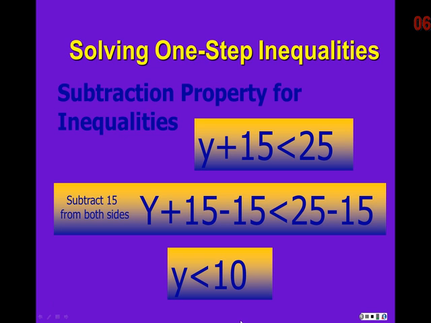So when I graph that one, put my number line here. I'm going to have the number 10. Is 10 going to be hollow or is it going to be solid? Hollow, because there's no equal to. And is it to the left or to the right? Will y be to the left or to the right? Left. You got to go to the left.